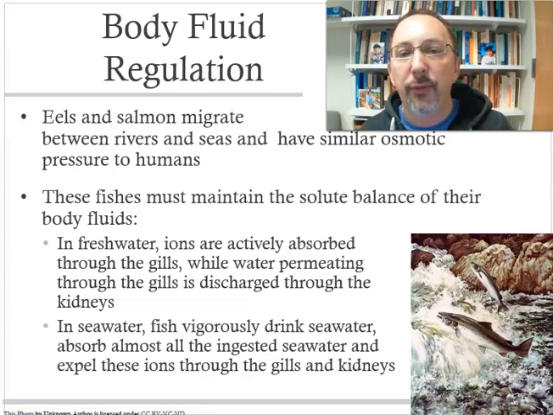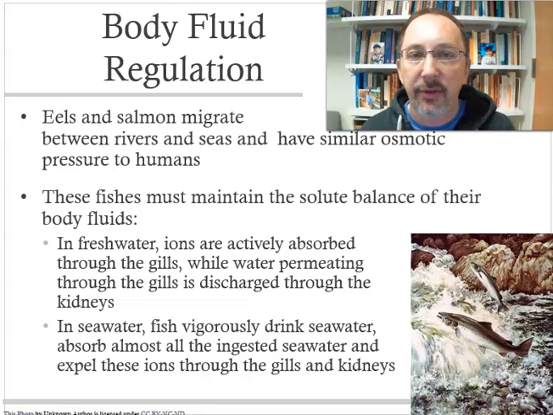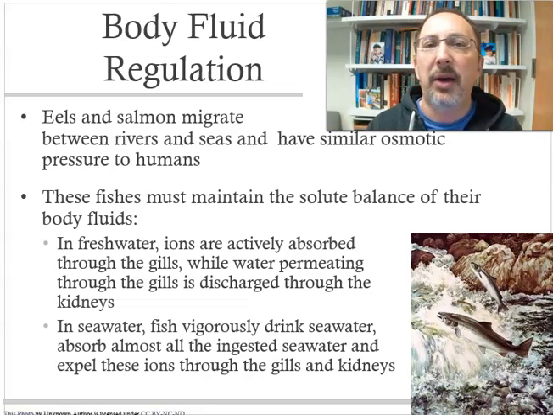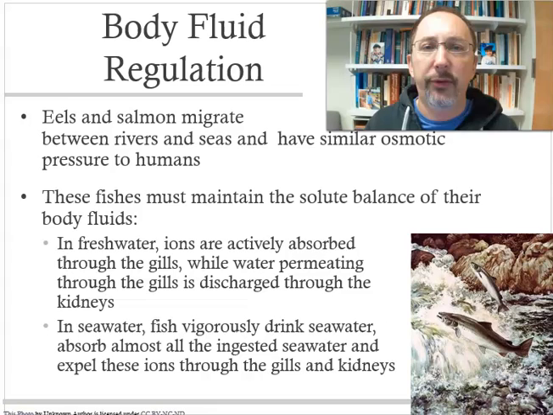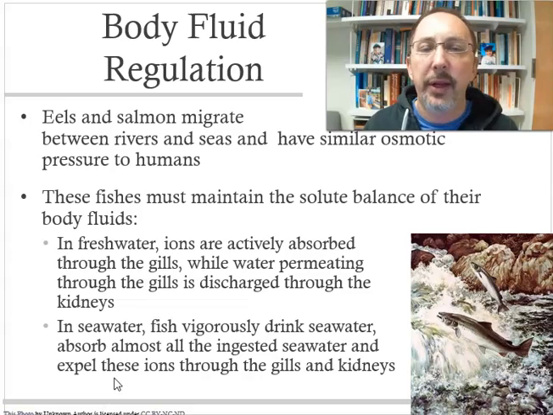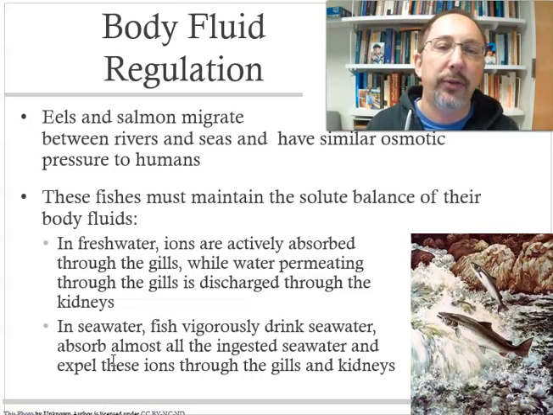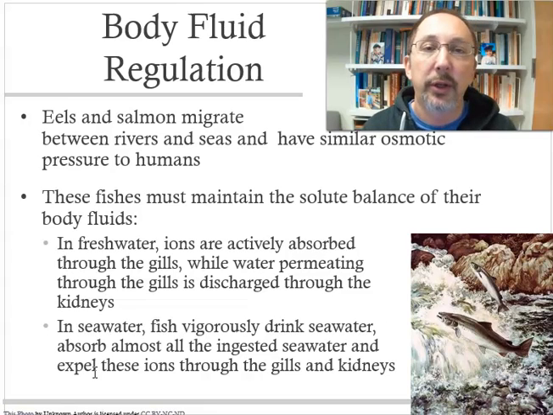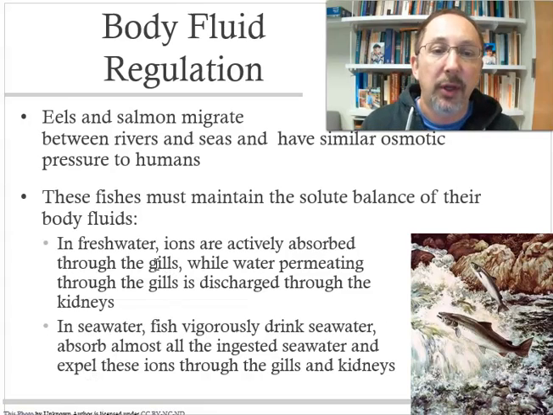Well, in freshwater, ions are actively absorbed through the gills. If you go up into the mountains, the water has a very low ionic content. It's very much snow melt in some cases and runoff. And there are certain places up in, for instance, the Sierras, where the ion concentrations are so low that animals have a serious sodium deficiency and have to work very hard in order to get whatever salt they can.